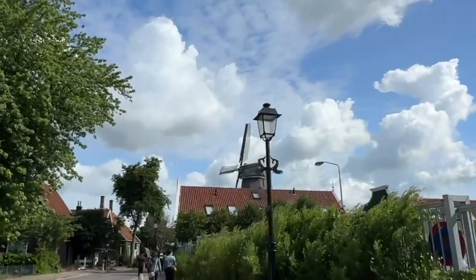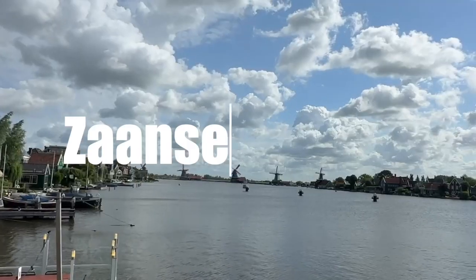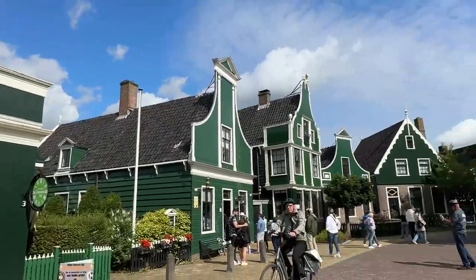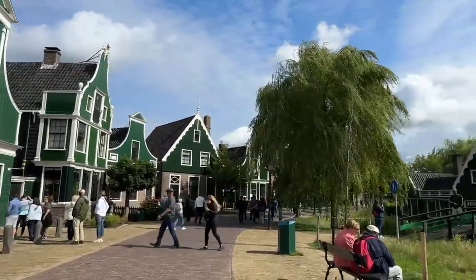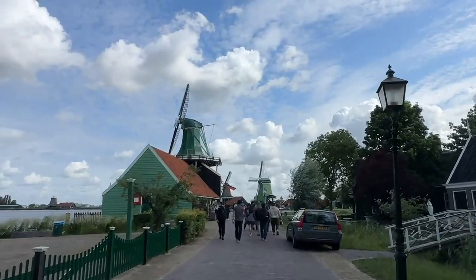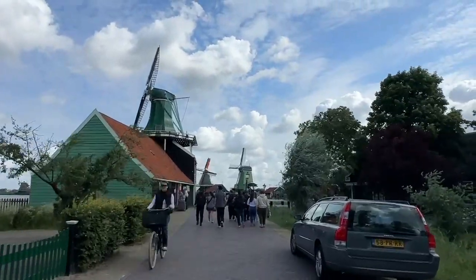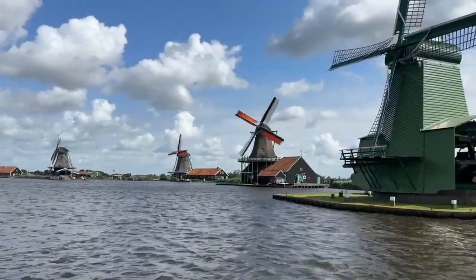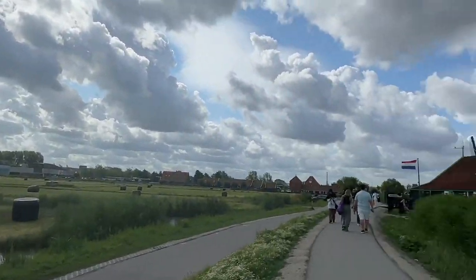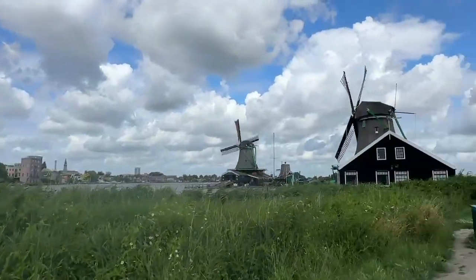As soon as we arrived, we could see the historic windmills that made Zaanse Schans such a popular destination. We got this beautiful vista of the windmills across the River Zan. Besides the windmills, Zaanse Schans is known for its distinctive green wooden houses that were built to mimic the look of a typical 18th and 19th century village. Many of the green wooden houses are actually museums with exhibits on regional attire, saw mills, oil mills, and so much more. The scenery was so picturesque, with huge grassy fields, water bodies, and of course, the magnificent windmills.